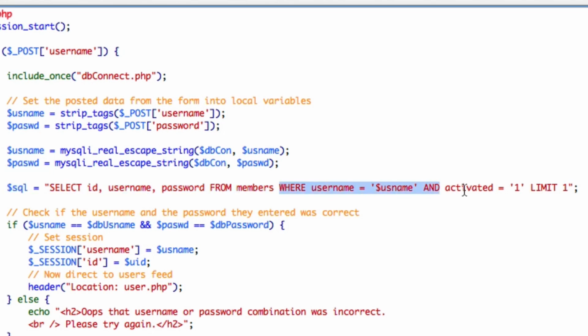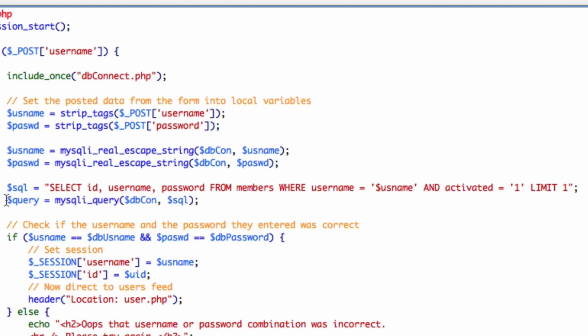This part of the statement is just saying we want to select this information, but we want to make sure that it is only that username that they've entered that we get, so we don't get some other person's information instead of theirs. We'll be using more MySQL databases in future PHP tutorials, and there are lots of useful tutorials and websites already out there to help you learn more about MySQL.